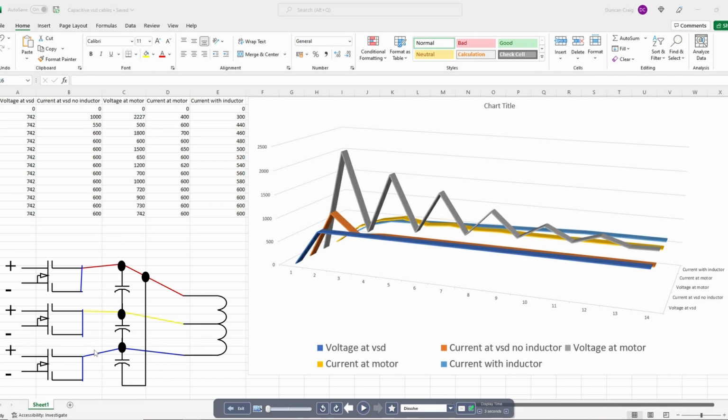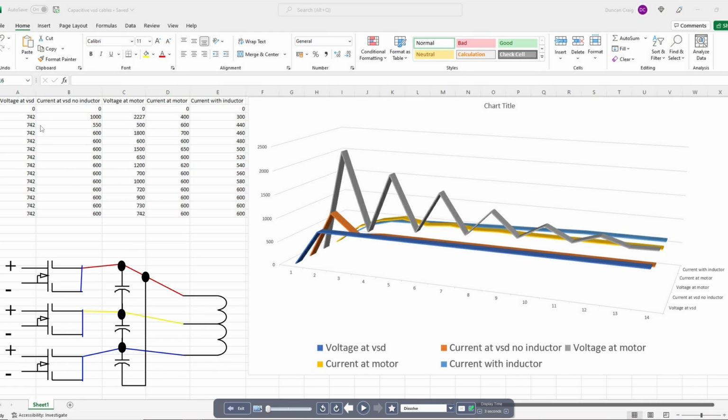Now let's talk about why this is bad when you don't have inductance and you've got capacitance resulting from long cables. This capacitance, as a side note, varies depending on cable type as well. So it can become a problem before 100 meters, it can become a problem after 100 meters.